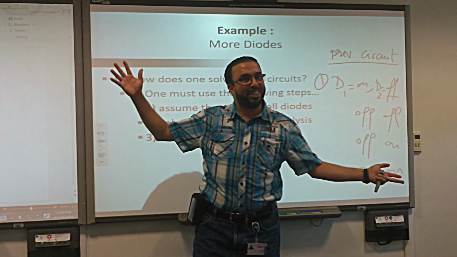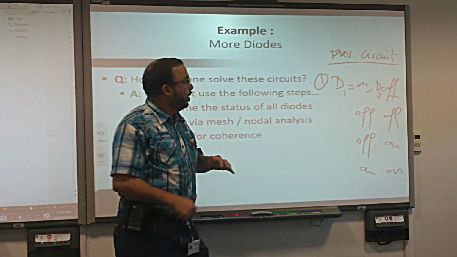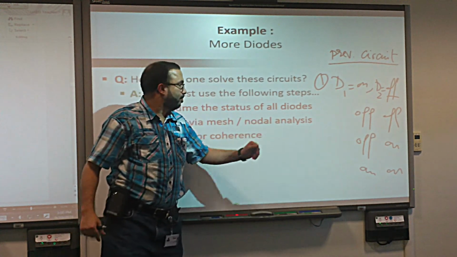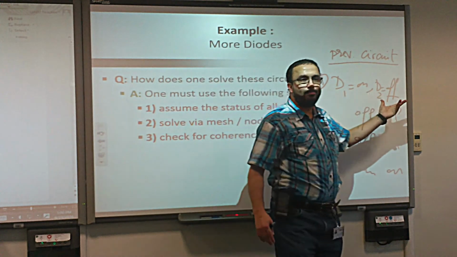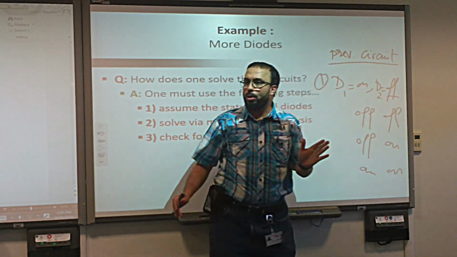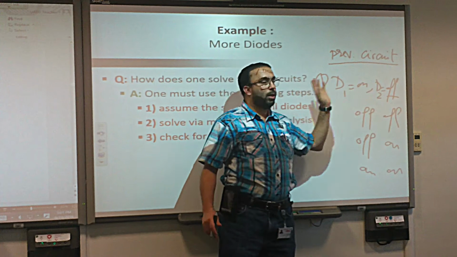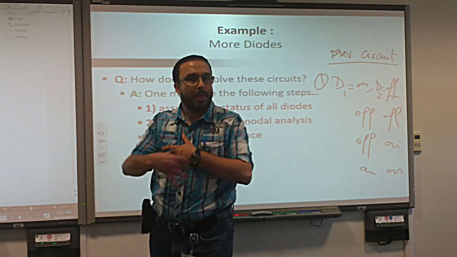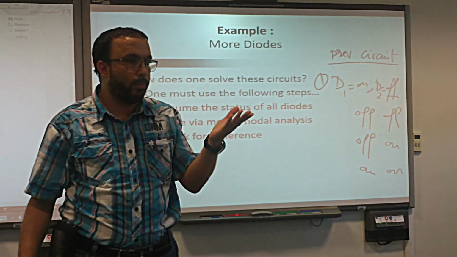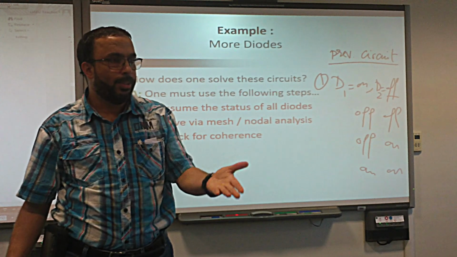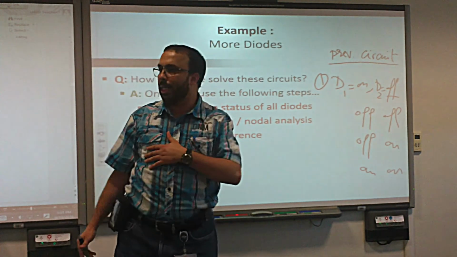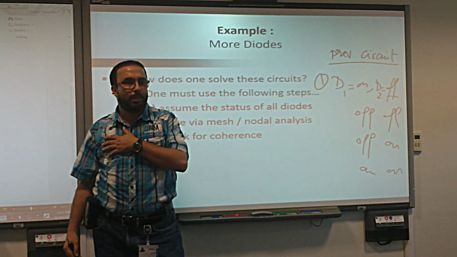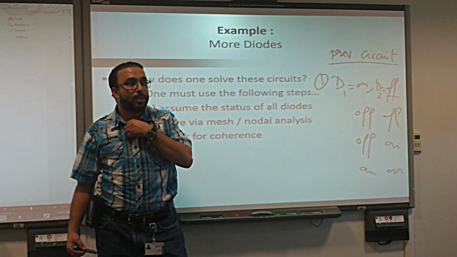You see the possibilities are growing. That's a problem. But what do we do with the possibilities? First, we take one possibility. Let's say we start with the first one. We assume diode 1 is on, diode 2 is off. And then we do the analysis. We know how to replace the diodes with the model for on and off: on is short circuit, off is open circuit. And we do KCL, KVL, and bingo. We have the voltages and currents.